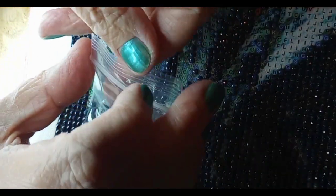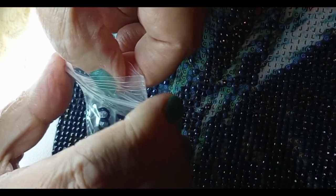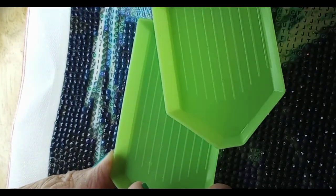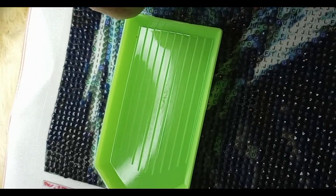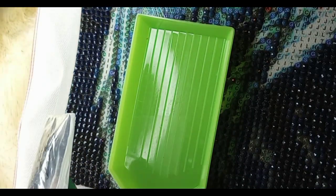They're here. Now the one that already has beads, because this is from the other two that I've done already, I simply open up that bag and add these to it. If you do different kits, some kits come with only one of these. This one came with, well, it was four different designs, so it came with six. Keep these. This is really great because, as you saw, I had two going at once. Basically, it was the letter D and the letter O.